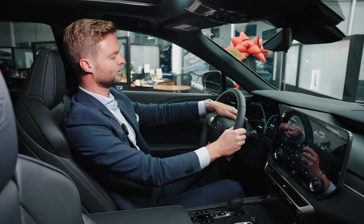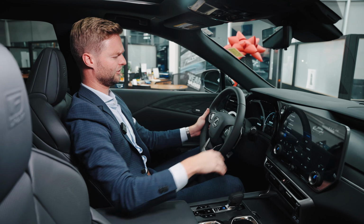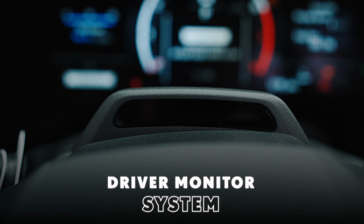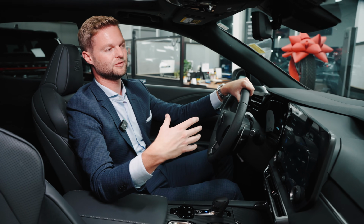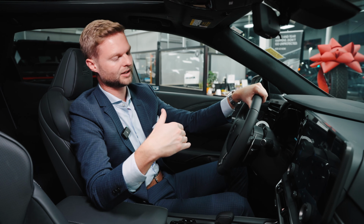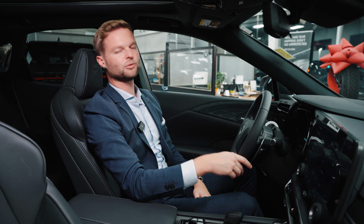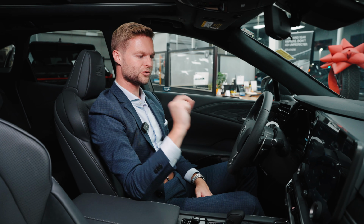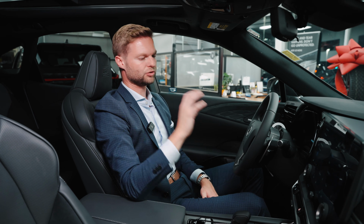You might notice, oh, you know what I just noticed? I can actually turn the wheel right now and the car's not even on. There is a driver monitoring system here. That does two things. One, it makes sure that I stay awake and alive. And if something happened to me where I wasn't awake and alive, the car will shut down and pull over, which is kind of cool. It also once in a while tells me to keep my eyes on the road. It also is a necessary part of the traffic jam assist.